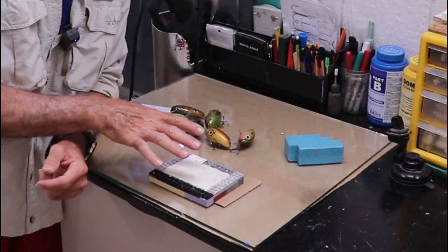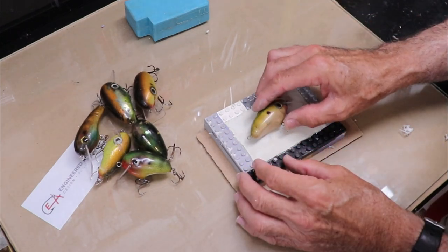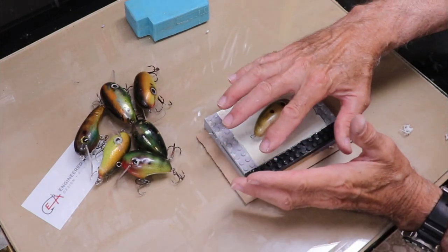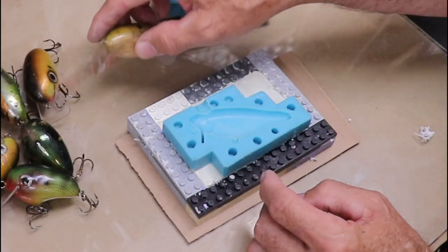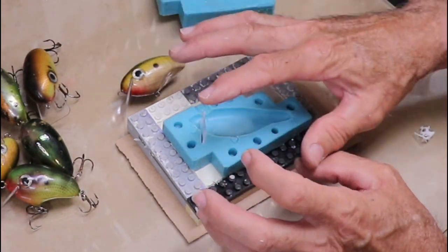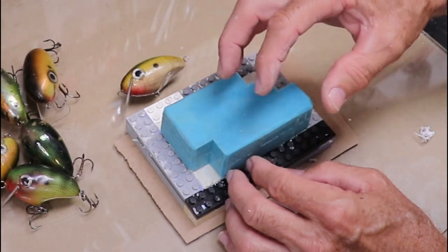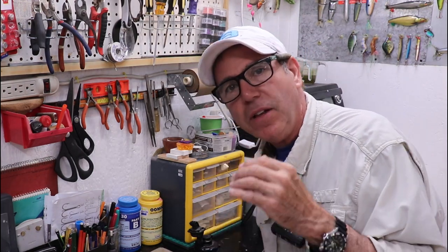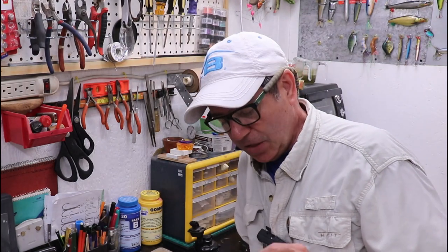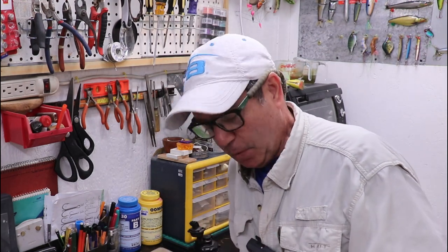To start the mold building process I start with a simple clay base framed in Lego blocks. I'm going to embed this lure in the clay to the halfway point right on the body, then create a two-part mold that'll allow me to pour the lure out of two-part resin — very much like an existing mold I have. My intention is to place the dive bib in the mold so it's held perfectly in place at just the right angle, nicely plumb to the body, and then pour the lure right around the bib. The tricky part is encasing as much of the dive bib as possible — it really can't be part of the two-part portion of the mold.